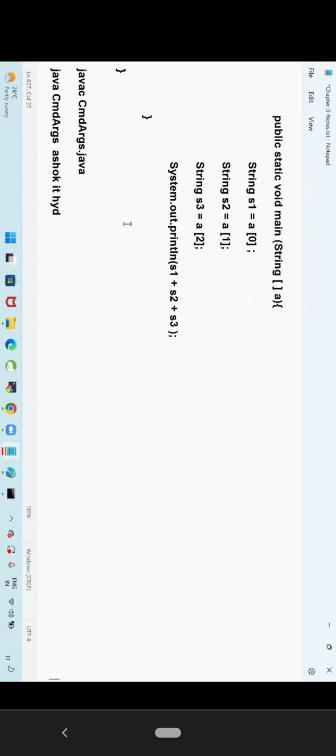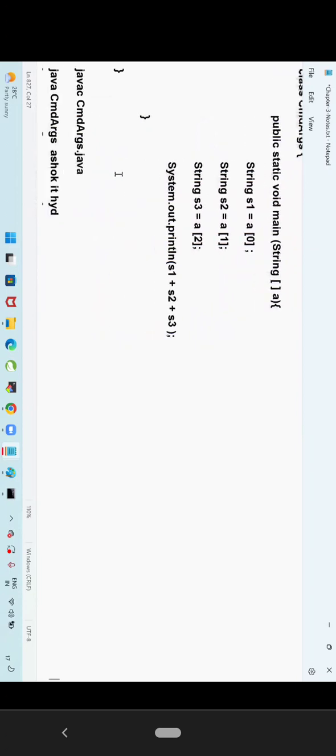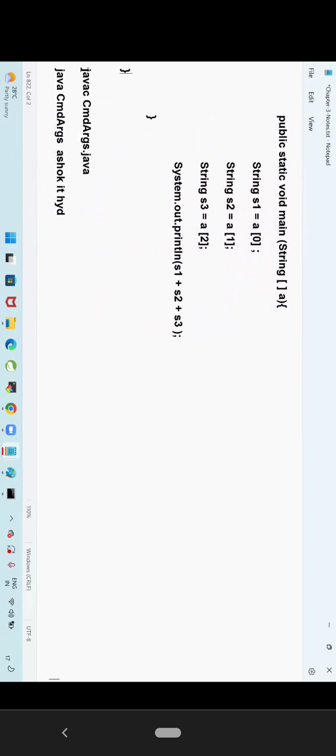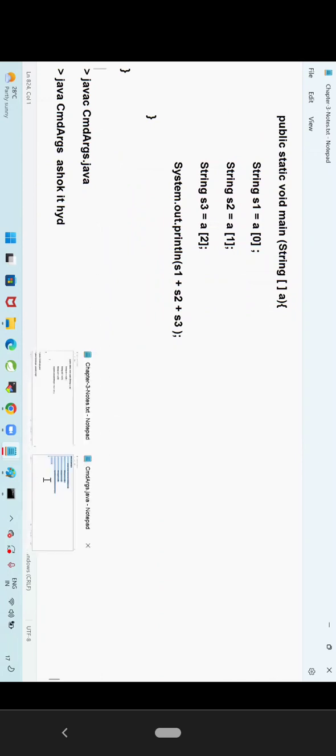Are you guys clear with my point? So we are able to create this program and we are able to read this program. Now, can we perform sum of 2 numbers by using command line arguments?